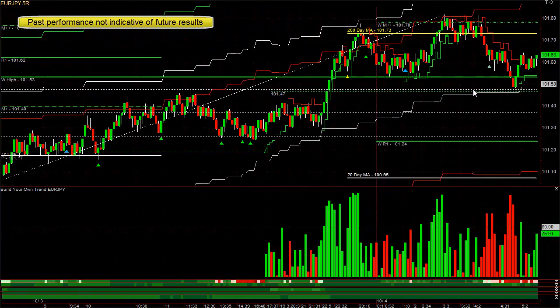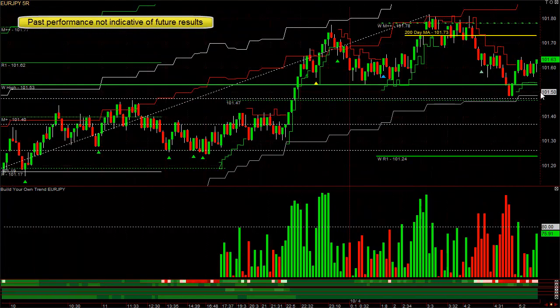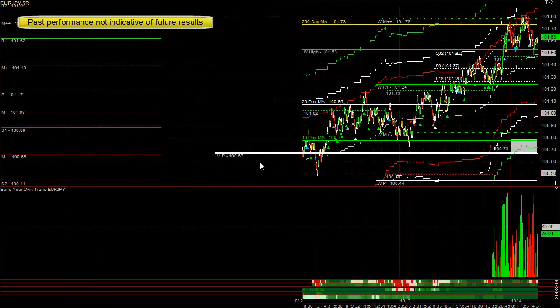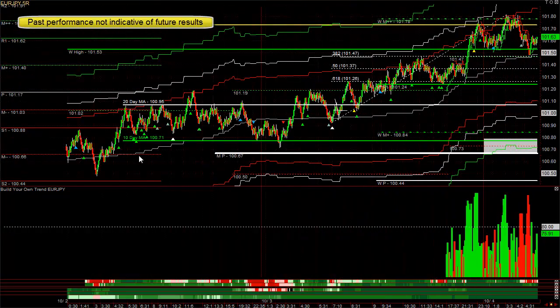It also happened to pull back right near the half number, which is a very key support area, and the hourly moving average is there, and the previous day's high. So the currencies, when they break out above the previous day's high, that's a very big sign of strength. Also, this currency, you can see, has gone up considerably from 2 days ago, from 150 up to 101.80. It's up 130 pips, right?